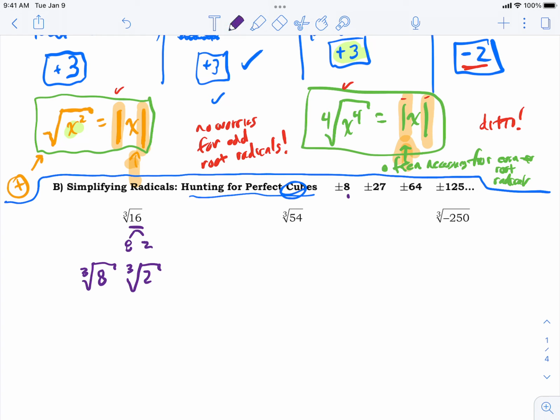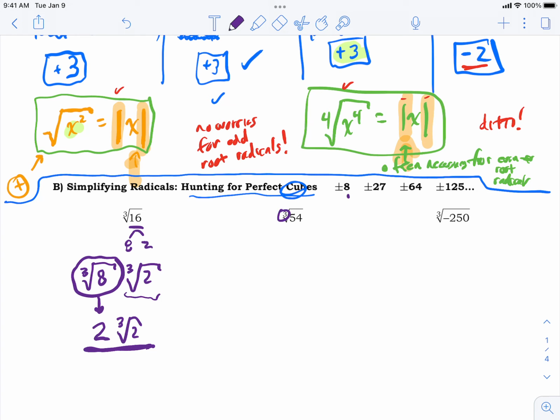But anyway, the reason we did that is because this part can be simplified. Simplified means I don't have to use that crazy radical symbol anymore. The cube root of 8 is just a 2. 2 times 2 times 2 is 8. Good, I simplified it. Now this is supposed to be times this, and I can't simplify this, so I just have to write it the way it is. There's our answer right there. So the cube root of 8 simplified to a 2. That's what enables us to simplify this radical down to this. Okay, hunt out the perfect cube.